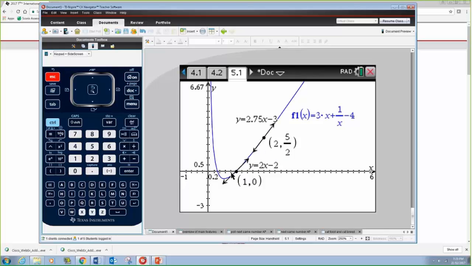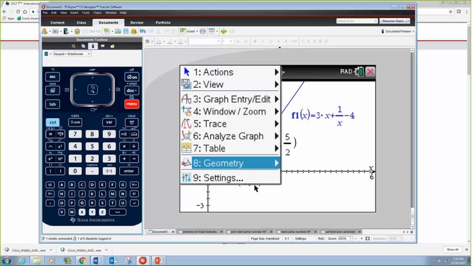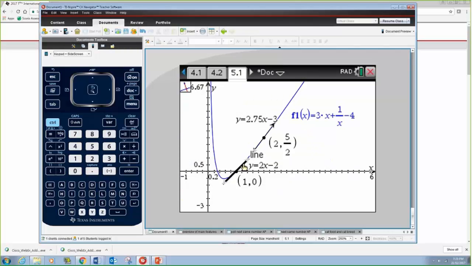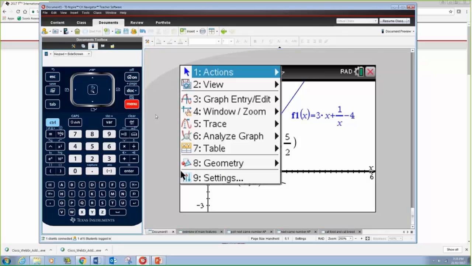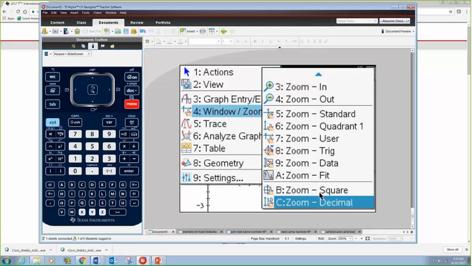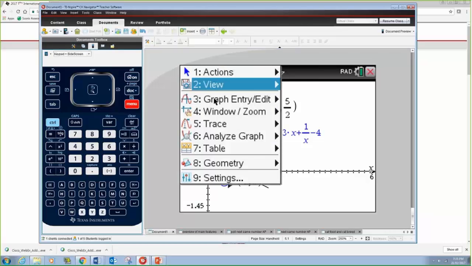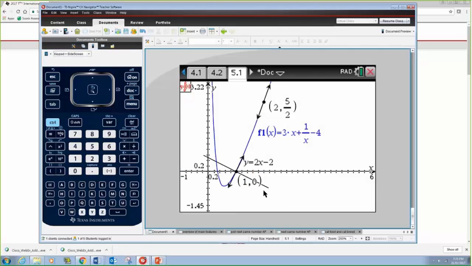So now if I want to construct the normal, we need to go to geometry construction, and I want to draw a perpendicular line to the tangent through the point. It doesn't look perpendicular because I need to do the square a bit more, so now it looks perpendicular. So that's the construction of the normal, again only available for class activities, not in press to test mode, and I can find the equation of this line just to show the students the relationship between the gradients. They should know that the product of the gradients is minus 1, but for the weaker students it is a good enhancement of this particular concept.